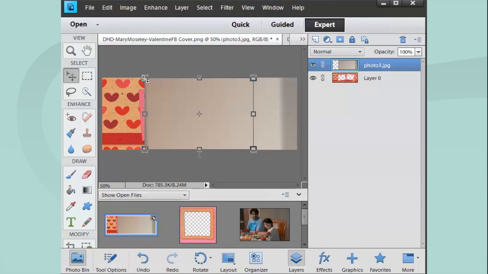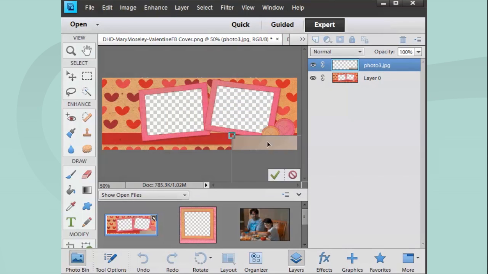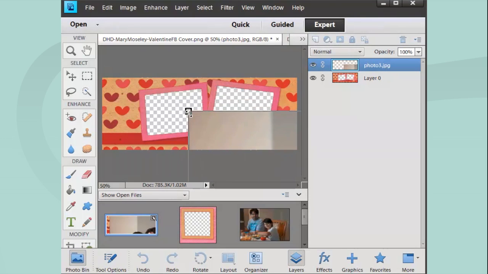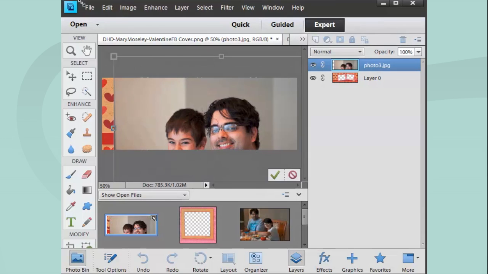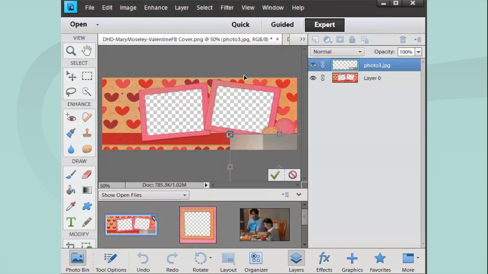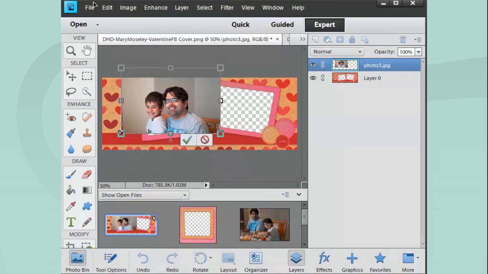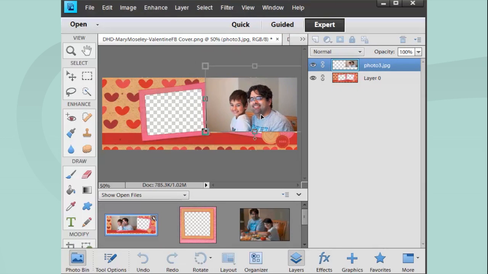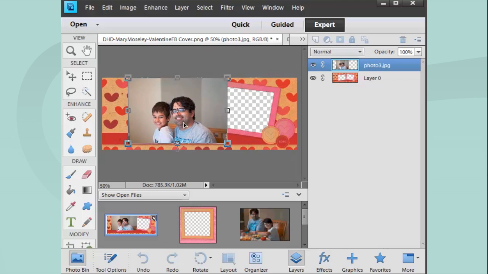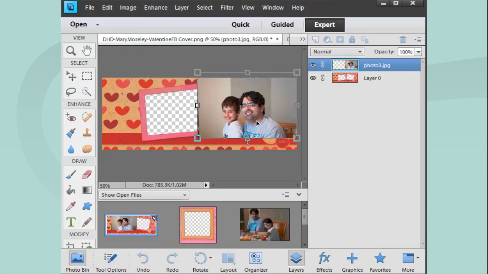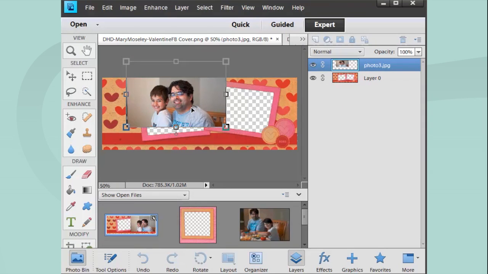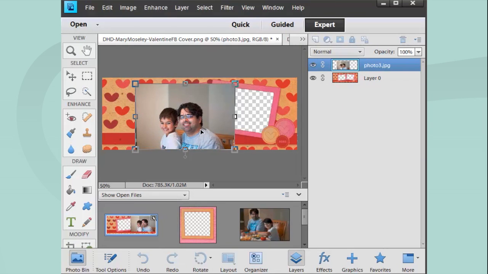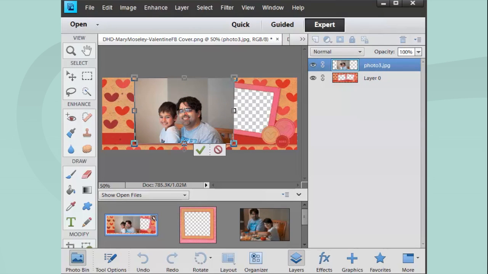Now I have to resize it because you can only see the corner. I'm just going to kind of drag it and move it and drag it and move it. The corner of all these files, when they're big squares like this, the files are movable. So I can put it here and move it around. And when I'm all done, I'm just going to hit the check box. These are kind of crooked, so I'm going to make the picture crooked. I mean, I don't have to, but I can.